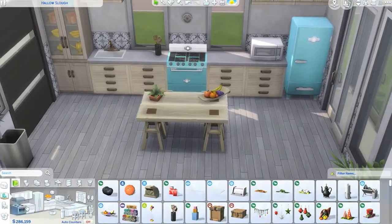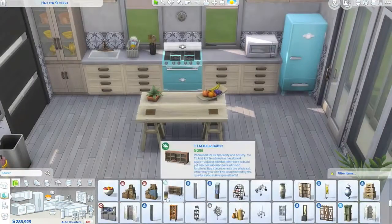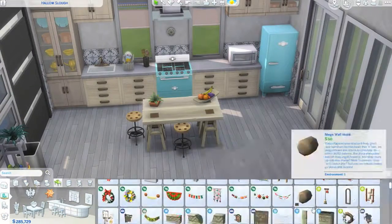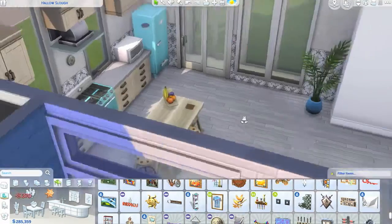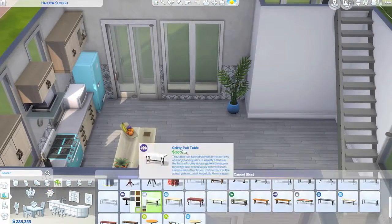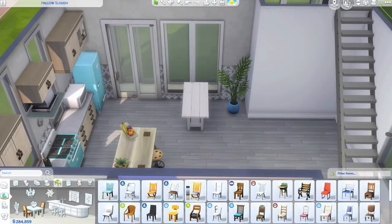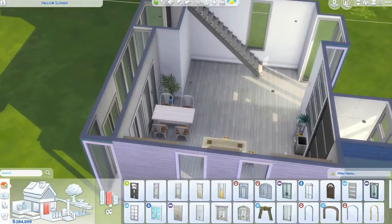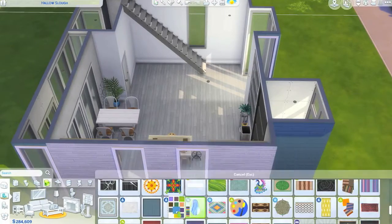And then I didn't want to make an island area, so I thought I'd use the little painting bench side table that we have here and turn that into a little place where you would realistically be able to prepare food, but we put some of the industrial seats underneath so you could use it as a breakfast bar area. And I used the new plant as well, which I am living for, in the little corner there.